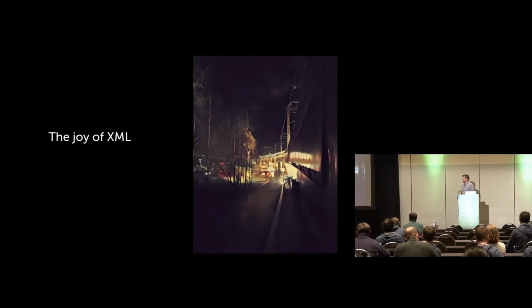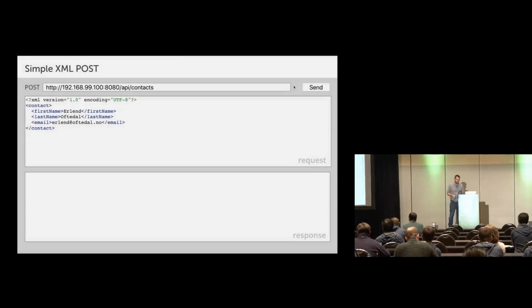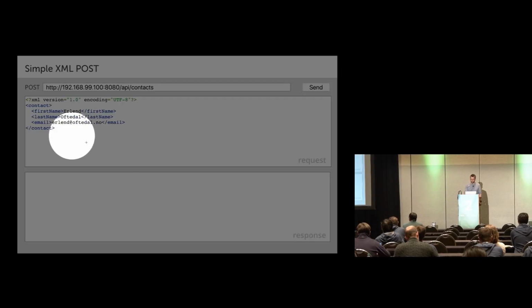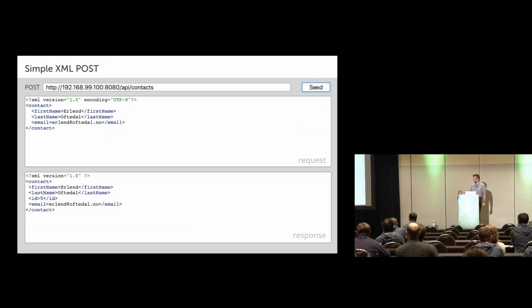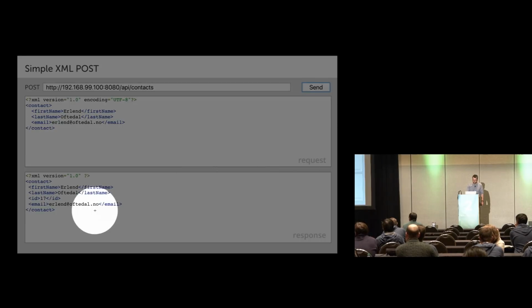So the first thing we'll start talking about is XML, and I mentioned XML external entities, let's jump straight into the demo. So I have this really simple API. The top box here is the request that I'm sending, and the bottom box down here is the response I'm getting back from the server. And this is actually happening, so I'm not faking it. It's actually being sent to the server, and I get something back. So you can see if I click this multiple times, the only thing that's changing is basically this ID field in the center here.